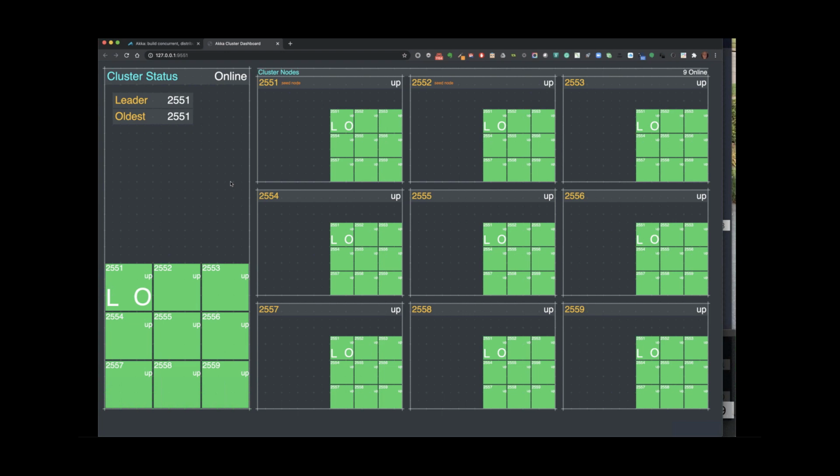Then say there's a network partition or something wrong with the network in Kubernetes, and a bunch of the nodes are cut off from each other. So they can't talk to each other. Now, Kubernetes may or may not know about this, but Akka will know about it, because say nodes 6, 7, 8, and 9 are cut off from 1, 2, 3, 4, 5.